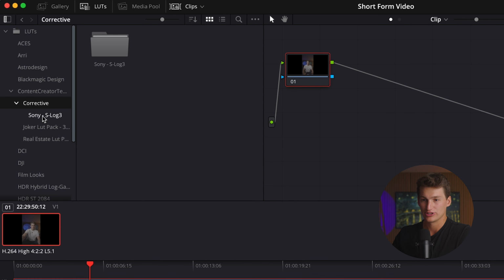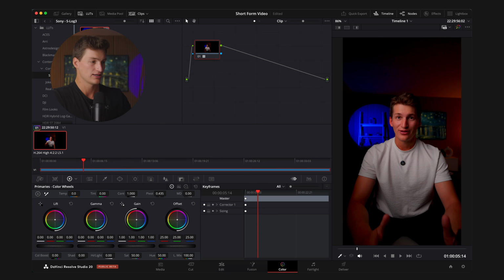Perfect. Now all I have to do is click on this right here. That's going to open up the LUT right here, and I'm just going to double click that. And that will apply this LUT to this footage right here. Now, LUTs are not a one-stop shop, but they certainly make the editing workflow quite a bit faster. As you can tell, that just pumped a ton of color into this footage, and it didn't really take any time at all. Now I can navigate down to our color wheels down here, make any adjustments as needed to make this image look exactly the way I want it.